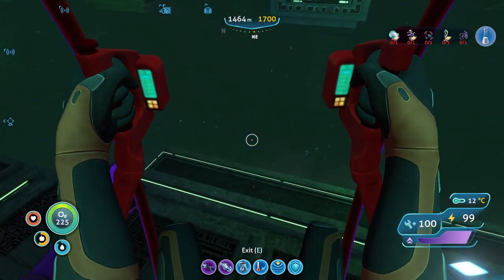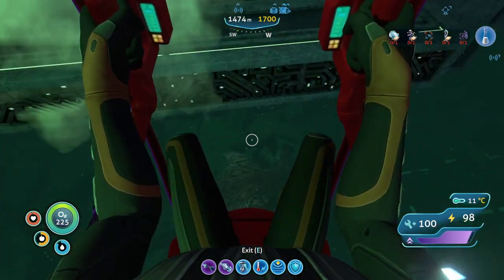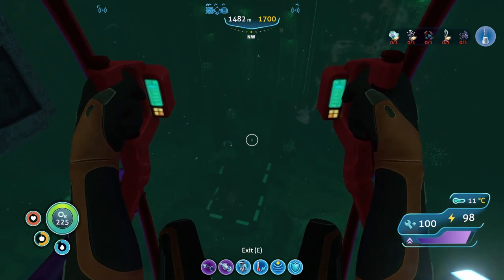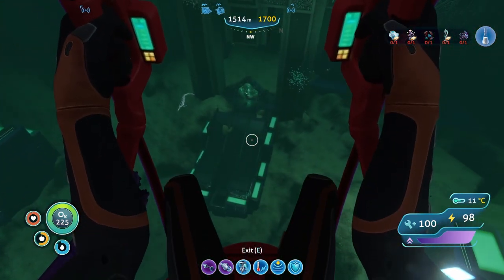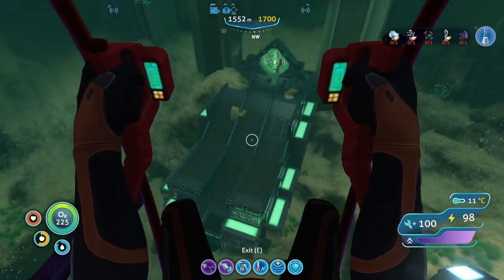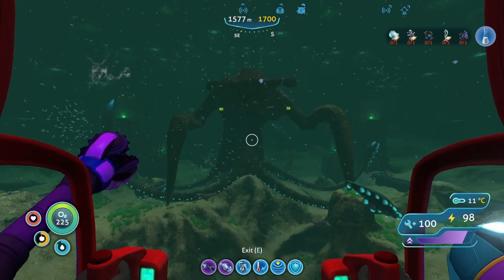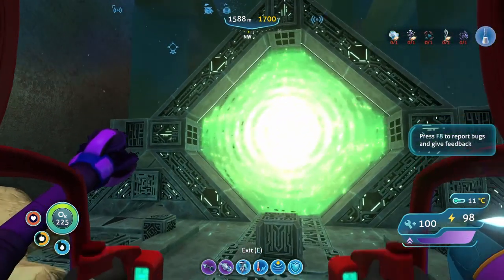Let's see. We are gonna go... not that way. Going right there. So what I'm planning to do is get the resources for the serum, whatever. Hello, Queen. She is tired. And we already opened up this portal. So let's go in.